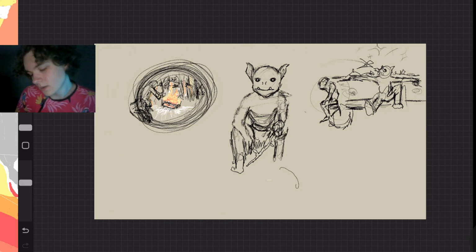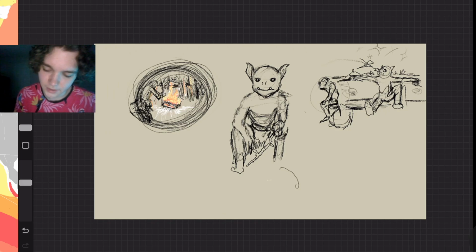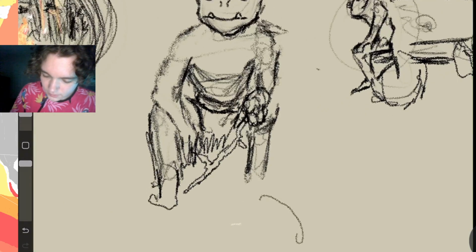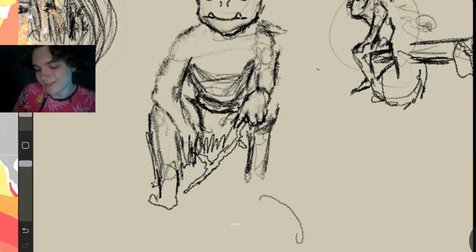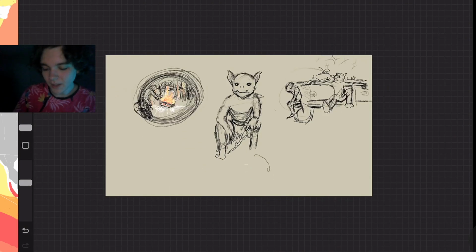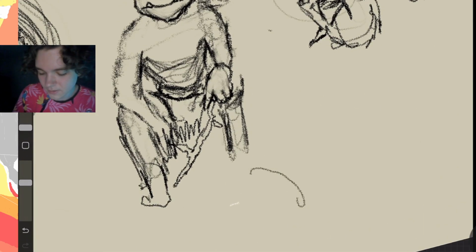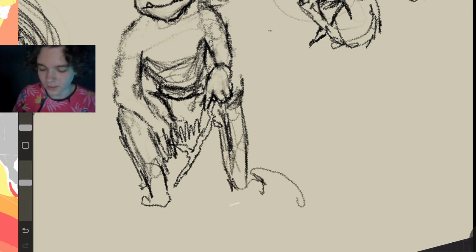Just poking at the fire. Nothing too serious, you know. Oh, and yeah, he does look pretty cute just poking at the fire. I really like that. That's quite a good design that we have going for little goblin fella.